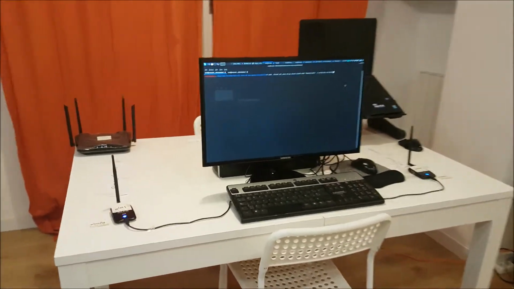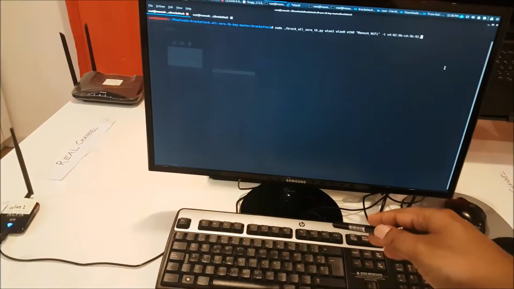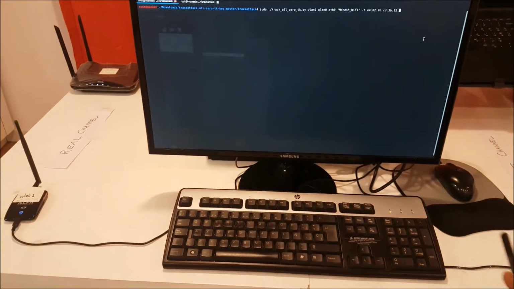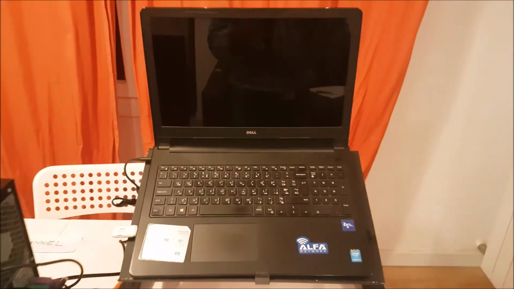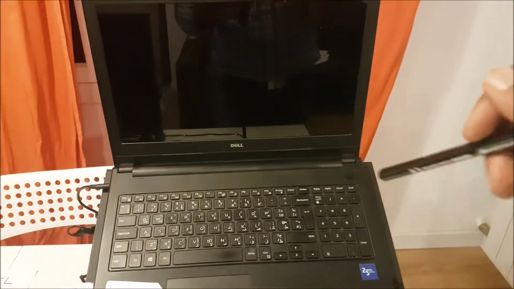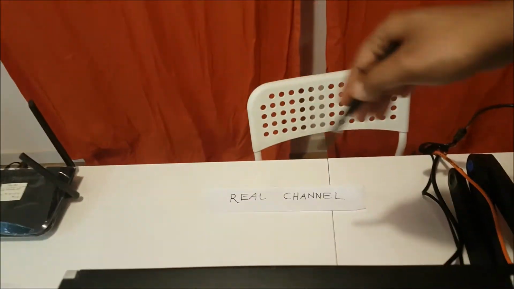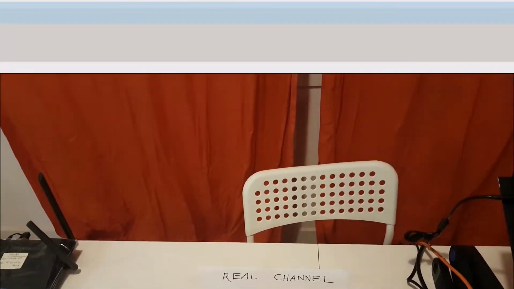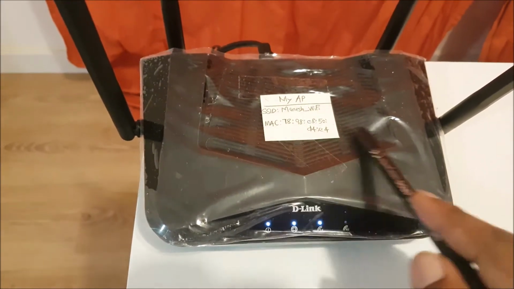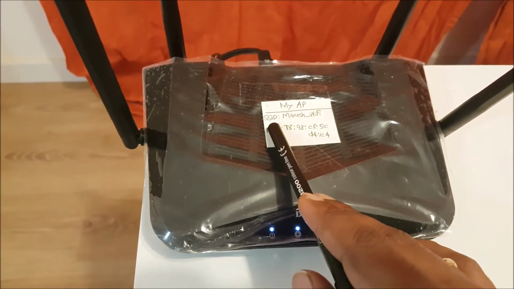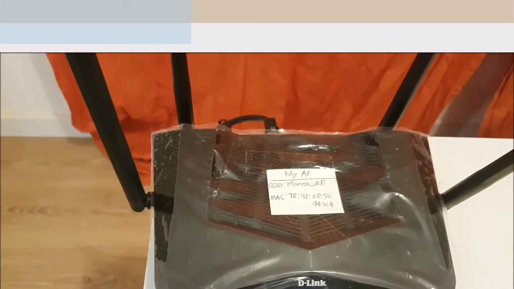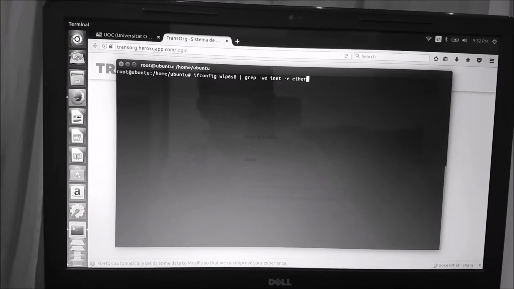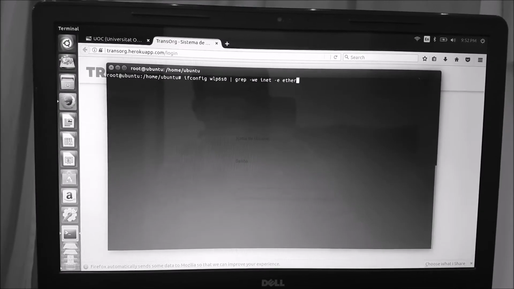This is the attack setup. This is the attacker machine. It has got two interfaces, and usage of two interfaces will be discussed later. And this is the client machine, and this client machine is initially connected to the access point over the real channel. Just note the access point, it is broadcasting the SSID Manish Wi-Fi, and this is the MAC ID of this access point.